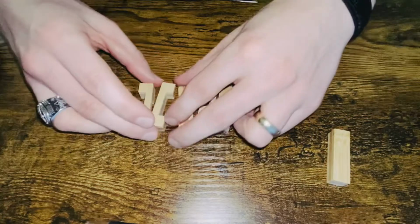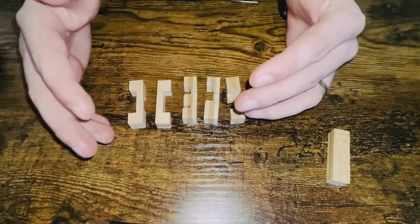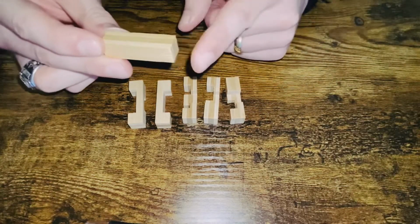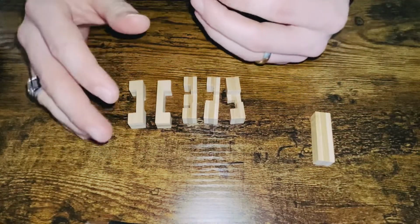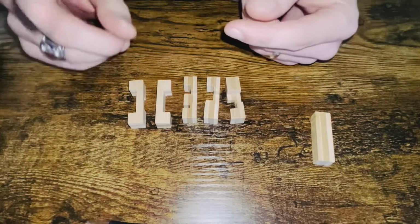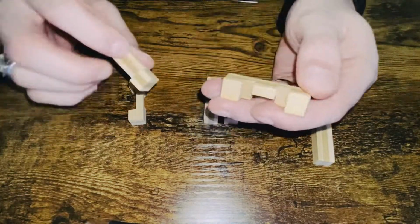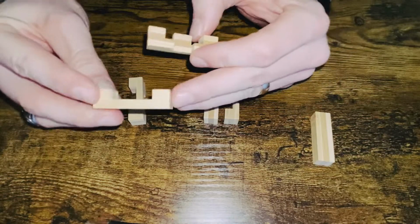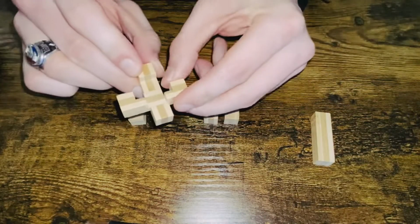Alright, we know that's the last piece. And the way I like to start with puzzles like this is we need to focus on making windows. What I mean by that is that we know that in the end we need a perfect square for this guy to fit through. So if we're starting to put pieces together and we have that perfect square, we're probably on the right track. If that perfect square ever gets messed up, you know you messed up. Easy way for me to think about it. With that, on this puzzle, you take the long one like this, and this piece as the middle chunk and even on both sides, and you set it on top of that.